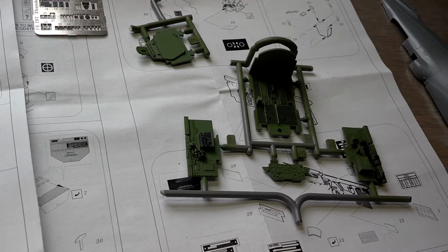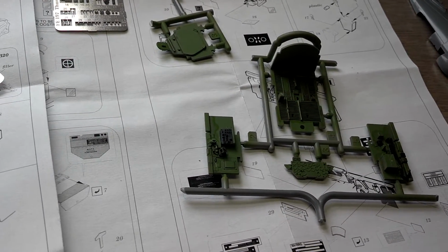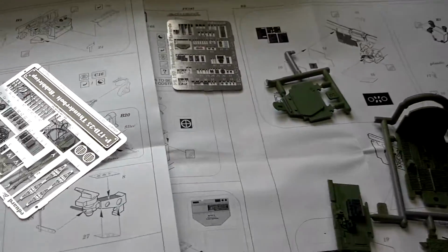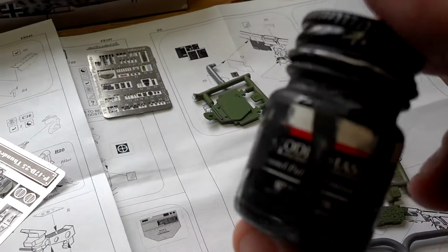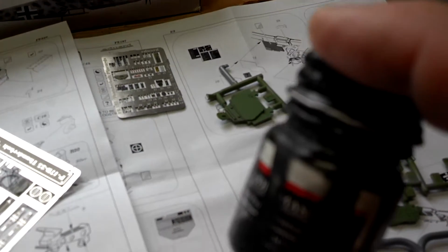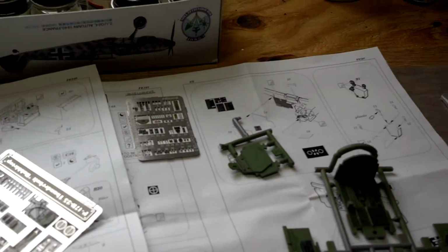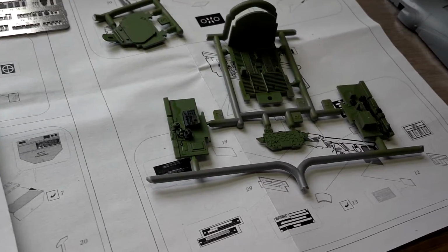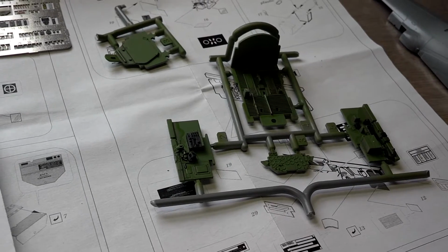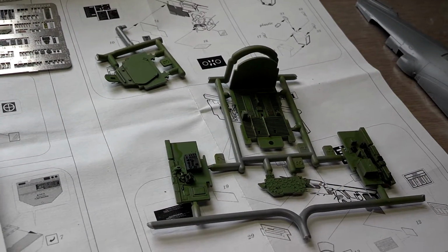Usually what I do with this is I take black and burnt umber. I usually take one of my old black jars of paint. I tend to use Model Master paints. You can see this one's pretty nasty. And I thin it out as much as I possibly can, and then I'll mix some burnt umber into it, and I'll make a very nice wash. The black burnt umber mixture, especially if it's got a little grit to it, gives a nice texture. We'll be going over, as we do this, the dry brushing techniques to sort of bring the whole thing out.